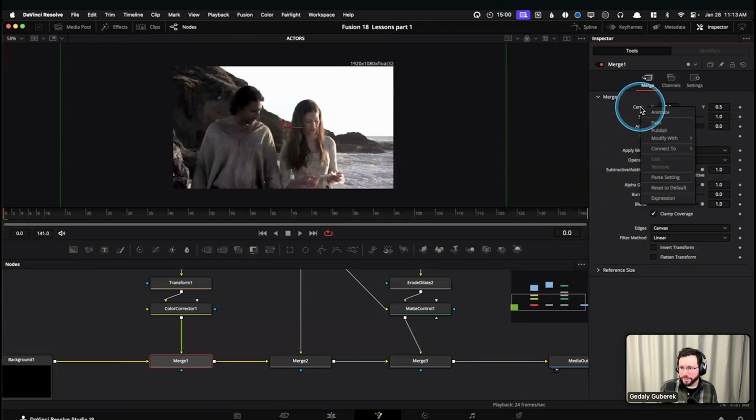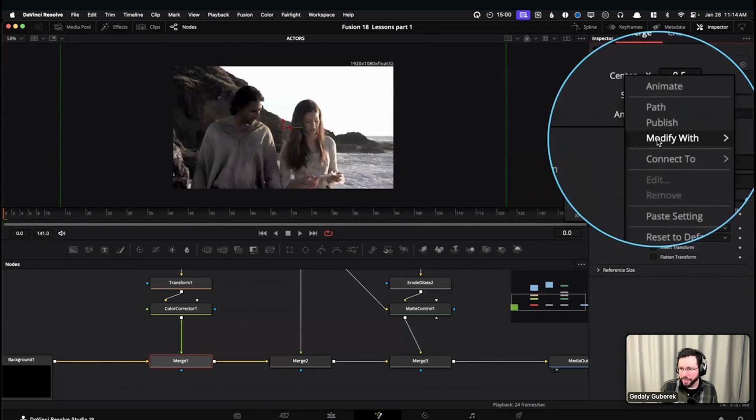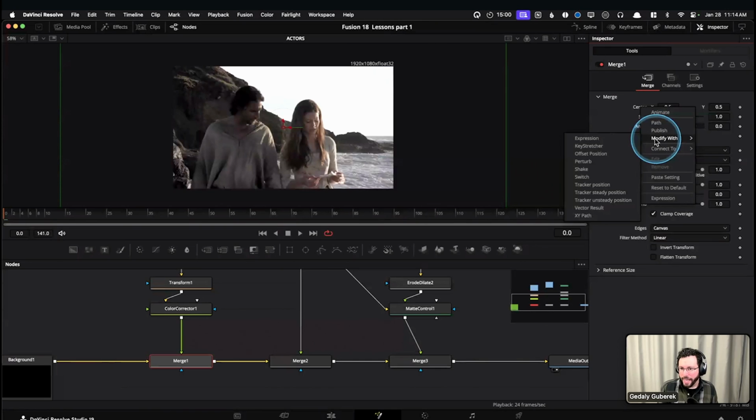I've right-clicked on center, and I have this option, modify width. So this is how I add a modifier, and I have a bunch of options here, and I'm going to choose tracker position. So this is going to be adding a modifier that includes a tracker.